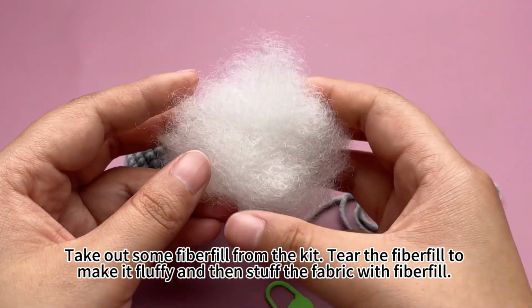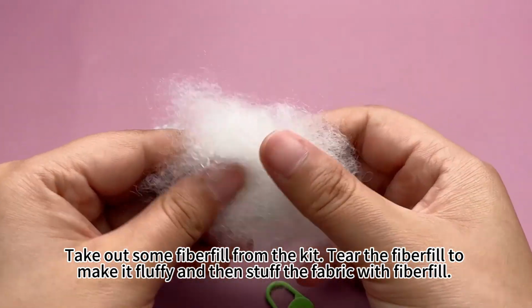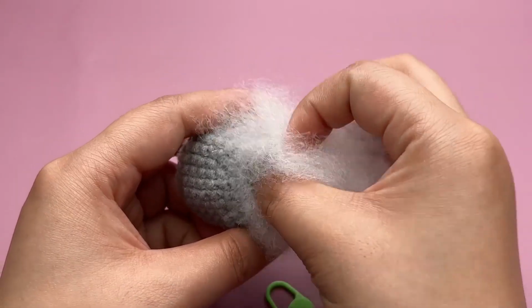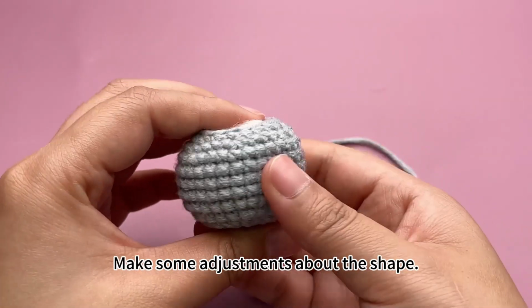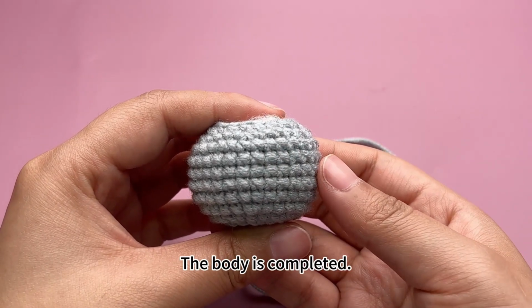Take out some fiber fill from the kit. Tear the fiber fill to make it fluffy and then stuff the fabric with the fiber fill. This should be what it looks like when it is done. Make some adjustments about the shape. The body is completed.